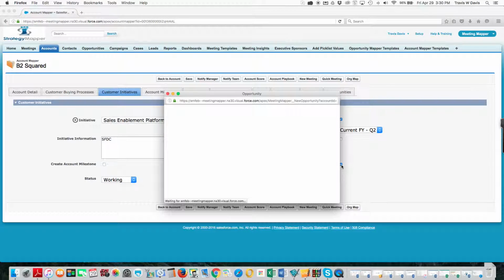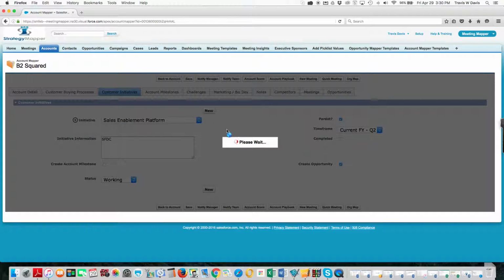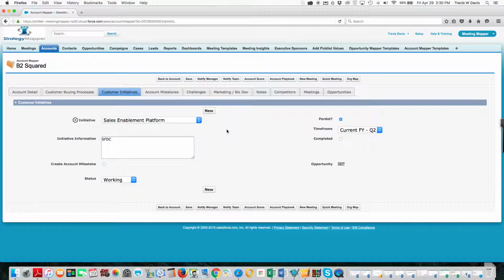Very easy. I would just go into here. Matter of fact, I'm going to create one, and I'm going to call it, and the close date is going to be, I'm going to say August 31st, we're in a prospecting phase. I could put in here, if I had a customer initiative here, I could do that. Put other, and the type is new business. I don't have an amount or the next steps, basically. I'm going to go ahead and save this. So right now, what that did, that created an opportunity, and I can link myself back into that opportunity.